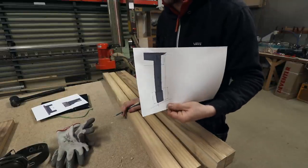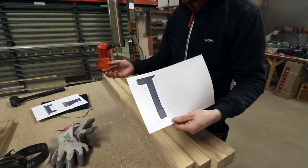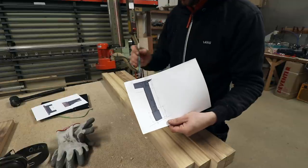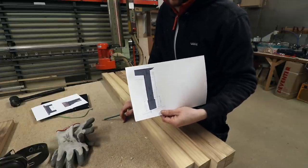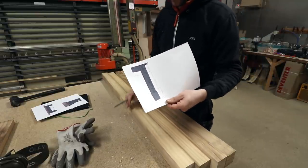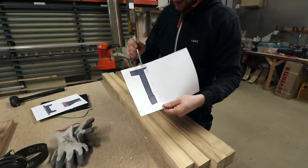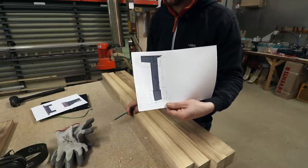So I'm just going to set these out. I'm going to choose a face and an edge. It's important to mark a face mark and an edge mark on stuff like this, especially if you're doing different thickness materials, as it can get confusing quite quickly. So I'm going to choose my best faces and then set out this panel gap here for where I'm going to put my dominoes.